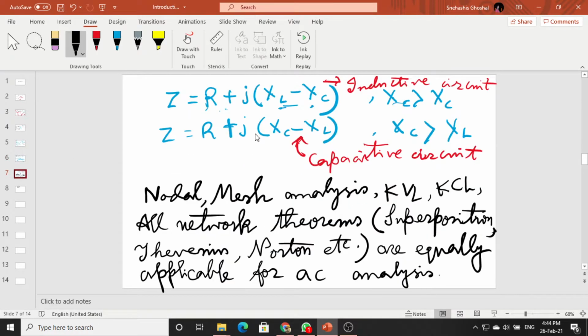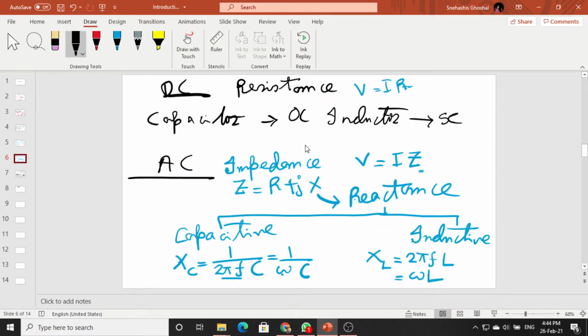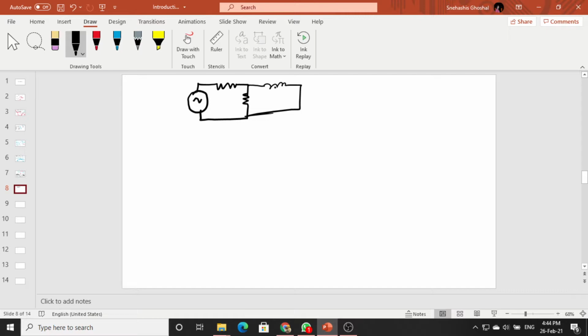Here you should notice one thing. This Z is represented as R plus jX. This is resistance as usual. This is reactance, as I have already mentioned. So any reactive part will be represented by some imaginary magnitude. So j2 means it is an inductor. So it is Cartesian representation.